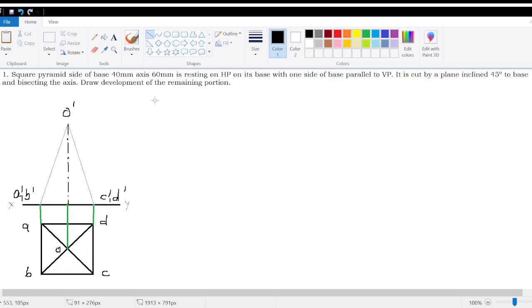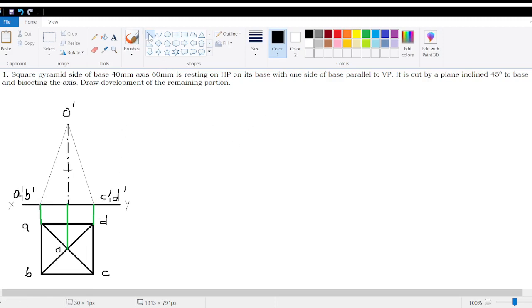So the axis height is given as 60 mm. So you can mark a point which is 30 mm from the base, or the midpoint, you can draw as a thin line. Now this line I have drawn as parallel to the XY line. So if I draw a line inclined to this short line, that will mean it is inclined to XY line itself. Now the question is, it is inclined at 45 degrees to the baseline.